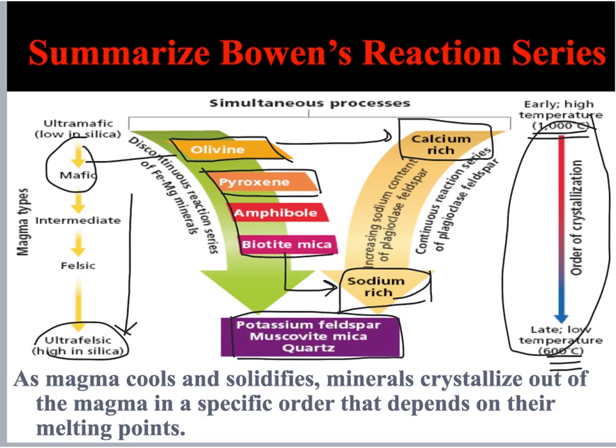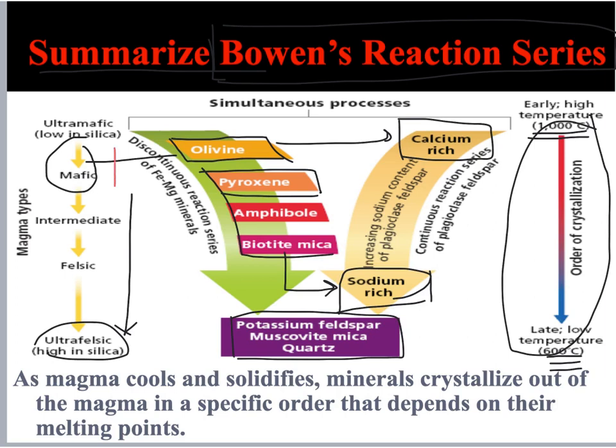All right, so to think about the Bowen's reaction series, again, that just tells you how quickly rocks cool, and kind of the order that they cool in, right, because some rocks will cool faster than others depending on what's in them, okay, so the chemicals that make up those rocks. And again, just to quickly go back to it over here, we see the idea of mafic versus felsic rock, right? So mafic rock cools quick, felsic rock cools more slowly.